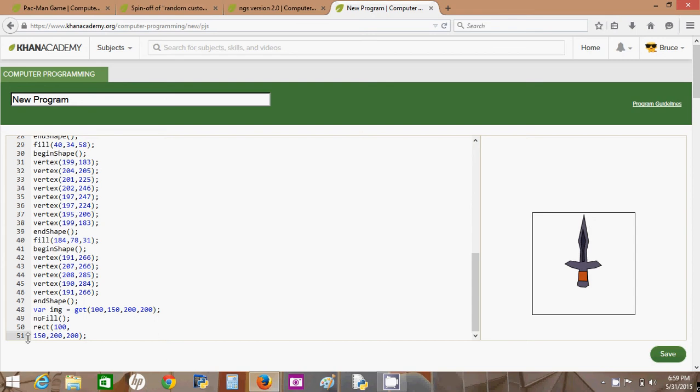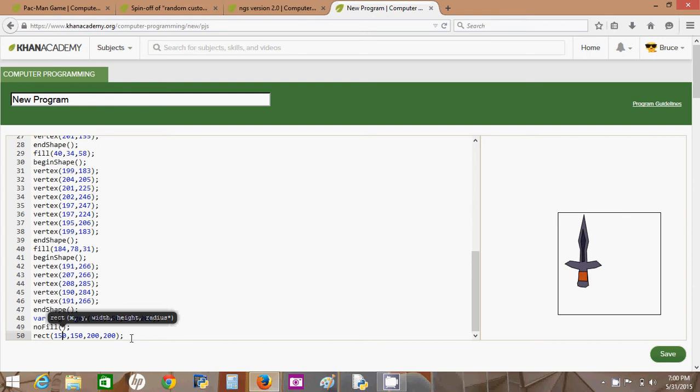So if I change this coordinate to, I don't know, let's go with 150, see if that does it. What? Oh, I gotta change this number, and I gotta change this number to see the effect. Definitely this could be streamlined for sure.